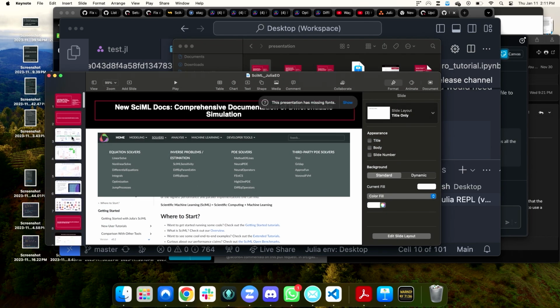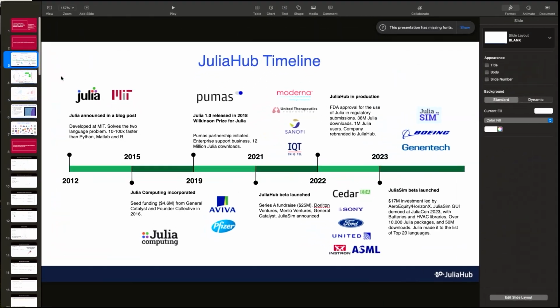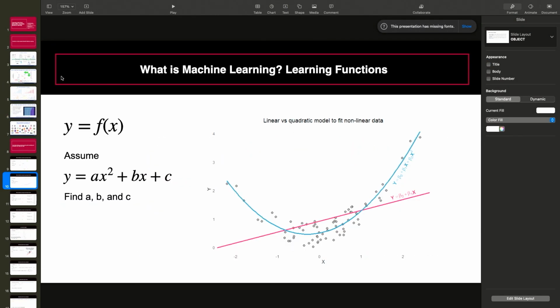Yeah, so remember in this earlier talk that I gave, we talked about what machine learning is, and at the end of the day, what I said is that machine learning is about imposing functional forms. You impose a functional form, where you say, I assume that my relationship in the data is y equals f of x, where f of x is a quadratic function. Then what I want to do is learn what a, b, and c, these parameters, are to be able to fit that function to my data.